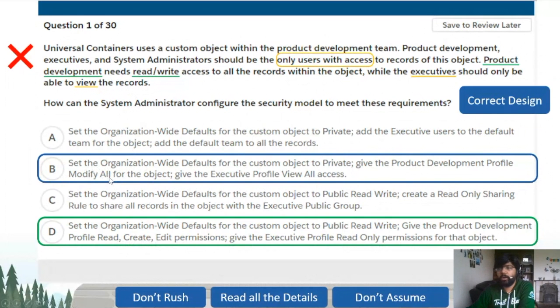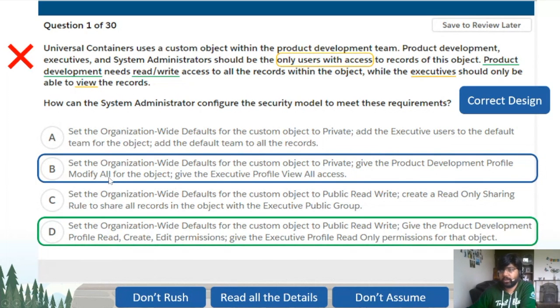Modify all is a very superior permission, which can be challenging. You should not always give modify all permission. It should be restricted. So if there was a way to do this where we could avoid using modify all, this is a high level permission, which we should not give, because we cannot control it if we give it.